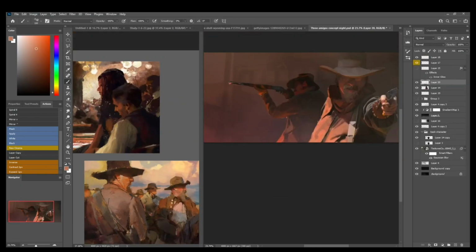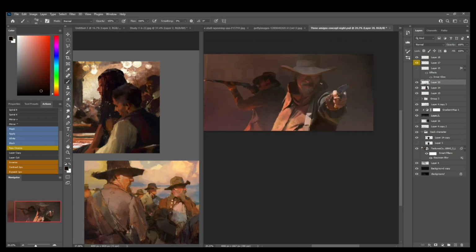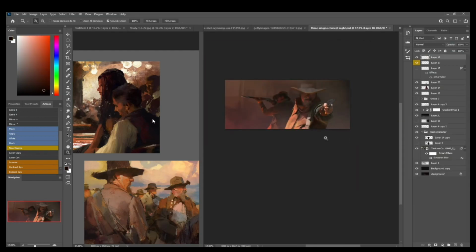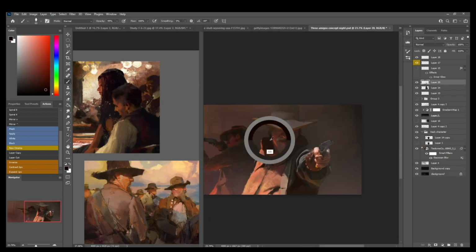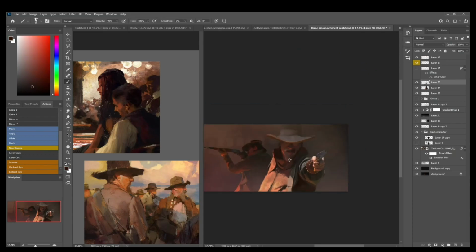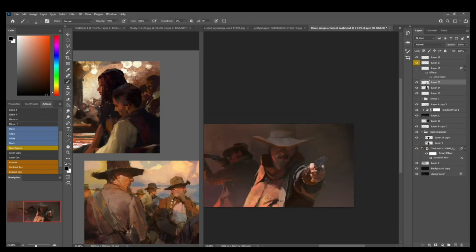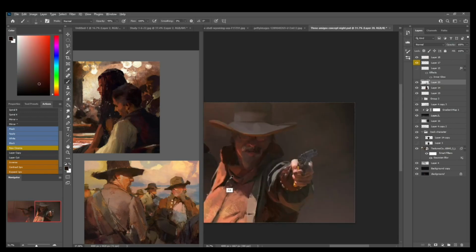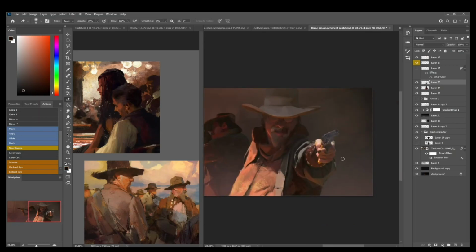And here I'm painting over the character in the foreground. I'm doing quite a bit of rework just to align it with my art reference that I have to the left. Because I feel like it's important to have a target for your image. Not only reference for the lighting and the color, but also a target for the type of art style that you're trying to achieve.